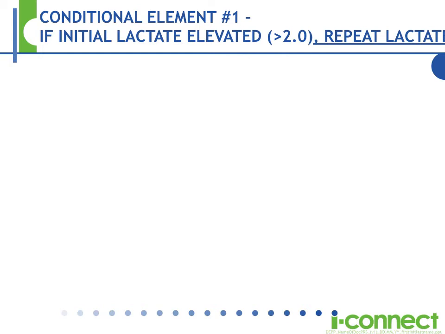And initially, when the core measure was being designed, there was some thought that all patients with severe sepsis should be getting the 30 cc's per kilogram bolus. The Society of Critical Care Medicine backed off that recommendation because some of those patients with severe sepsis, in other words, the lactate levels of 2 to 3.9, came in a bit fluid overloaded. And so the requirement for a repeat lactate for patients that have severe sepsis based upon a lactate of 2.0 to 3.9 does not require fluid. It just requires a repeat lactate. But most patients will benefit from fluid, and most patients with severe sepsis benefit even from 30 ml per kilogram.